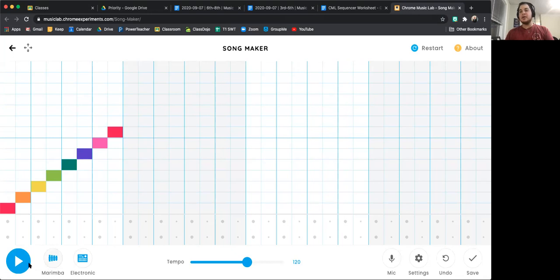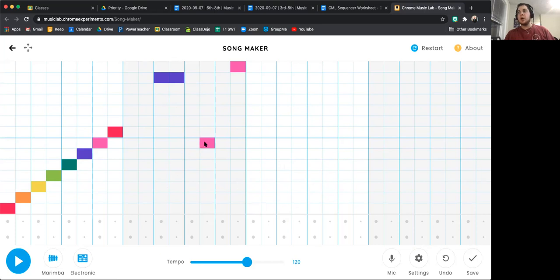But the horizontal blue lines, well, watch as it plays. Watch what happens, or listen to what happens. Bum, bum, bum, bum, bum, bum, bum, bum. So it looks like the higher up I click, the more horizontal lines I have to go through in order to get to a square to click it, the higher the pitch will be, and the lower down, the fewer lines I have to go through, it'll be a lower pitch.